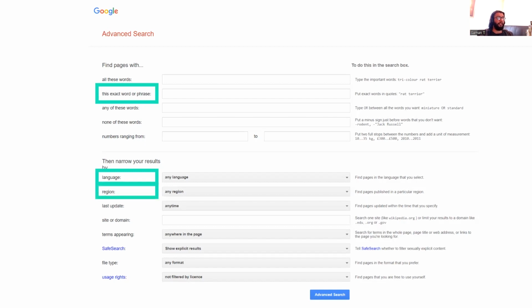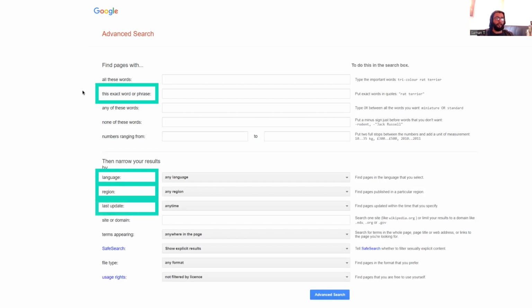The next one is you can refine your search by defining the region in which you're searching. For example, if you're doing market research for a business in England and you want to exclude other countries, you can choose England in this part and say, all right, I'm only interested in results that are based in the UK. And it will actually go out and do that and bring you all the results that are relevant for you.